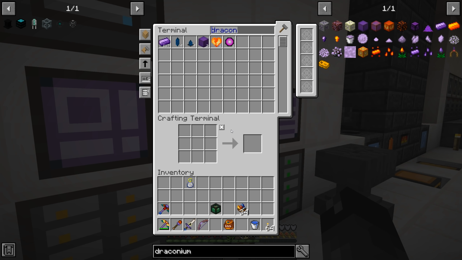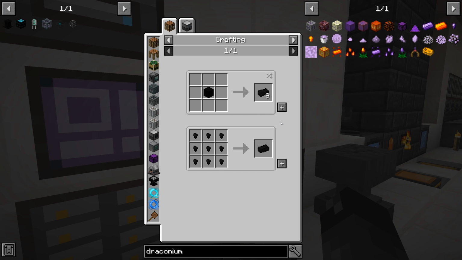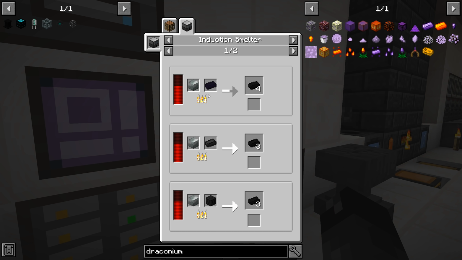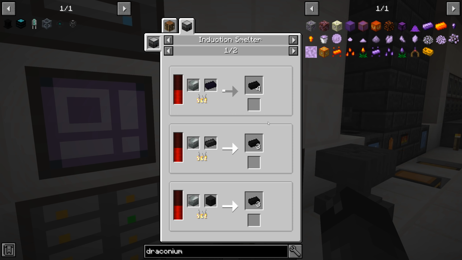How much black iron do we have? We have 1 block. Okay, so not a whole lot. We need to make the black iron stuff. And we do that by putting Invar and graphite or whatever into our induction smelter. Right, so we need a lot of Invar in order to do this.